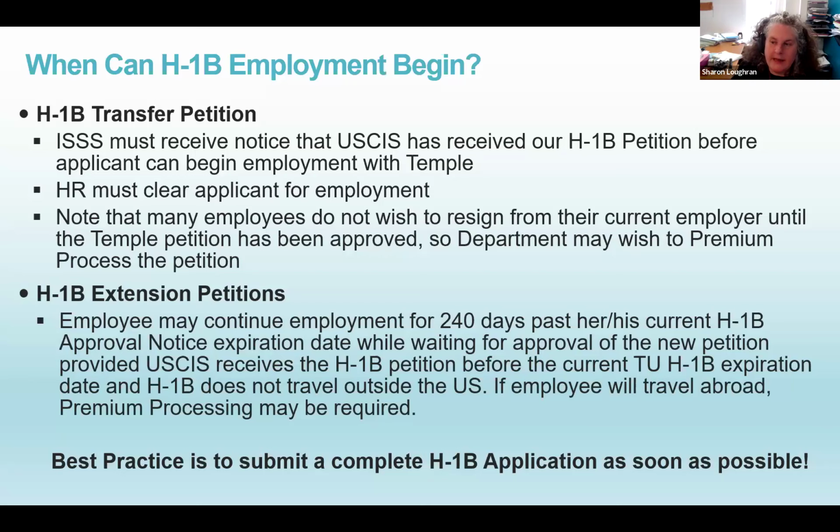If someone's already an H-1B at Temple and we file an extension petition, once immigration receives their H-1B petition prior to their H-1B end date, they get to work for up to 240 days after their current expiration date, as long as they don't travel outside the US. Best practice, submit an H-1B application as soon as possible, up to 6 months ahead of time. We can't file it before 6 months. Next.